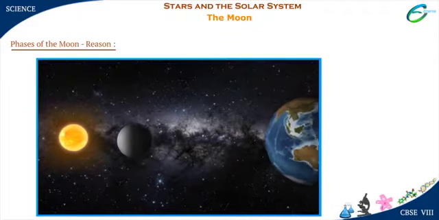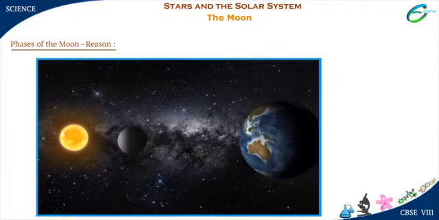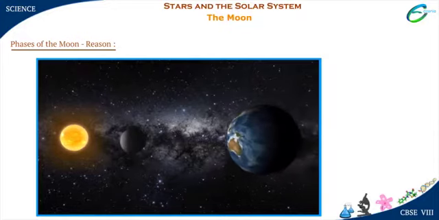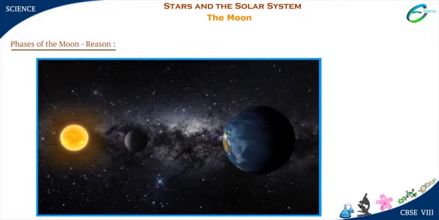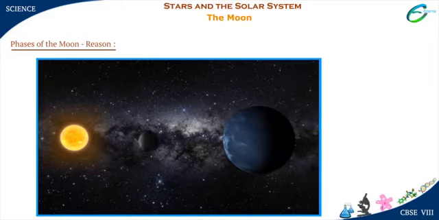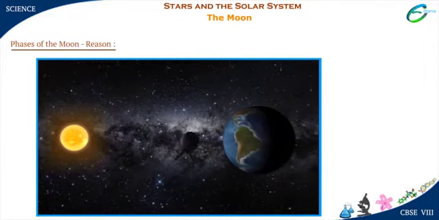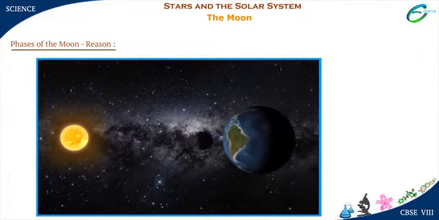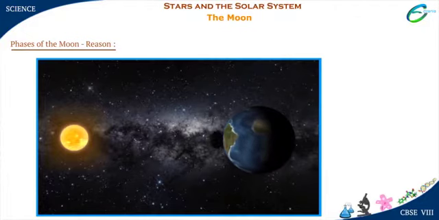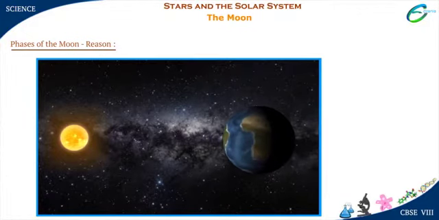The moon does not have light of its own, but the sun and the other stars do. Thus, the moon is visible only when the sunlight falling on it gets reflected towards us. Also, when parts of the moon are visible to us, that is also because of the sunlight falling on it, which then gets reflected towards us. This is when the phases of the moon are visible.